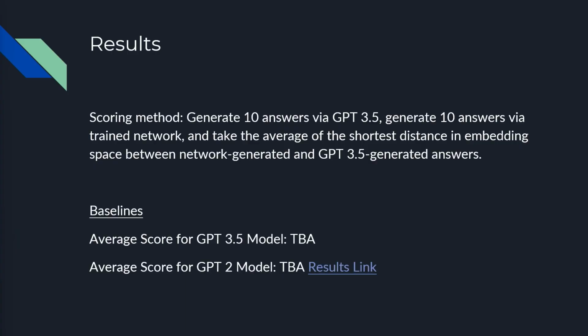I used baselines for this of GPT 3.5, which was the same thing I used to generate the training data, and also GPT-2. I don't have the graphs here, but in terms of the score, GPT 3.5 would average around 12 in terms of its distance, or 0.12, I multiplied by 100, from the cluster that I made for comparison, and GPT-2 would average about 60. 60 is about where you are when you have coherent text, but it's not really related to the tone or the message of a lot of the stories that the OpenAI GPT 3.5 was generating.